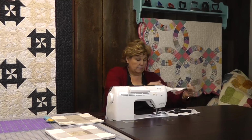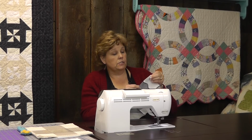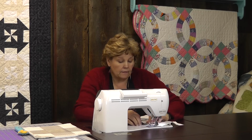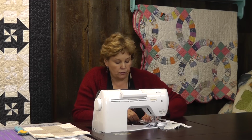And then I'm just going to add that bottom row on over here. So let me grab that. And I'm going to make sure these seams are going opposite directions. Nest it in like that. And just start sewing. I like to kind of do a little anchoring stitch, and then I just let it sew and make sure it's all lined up.